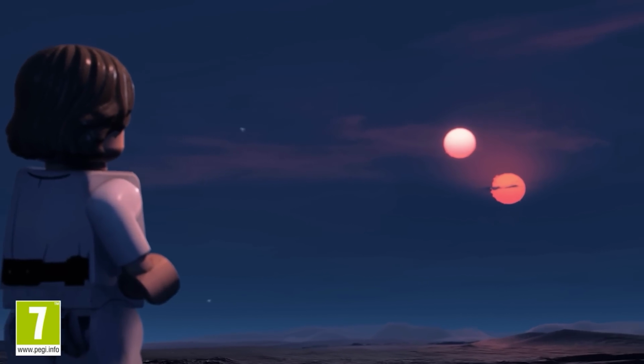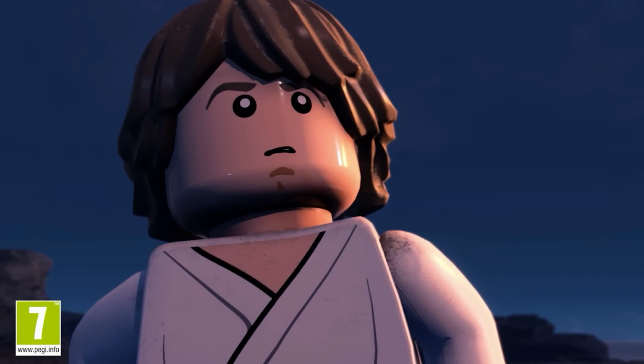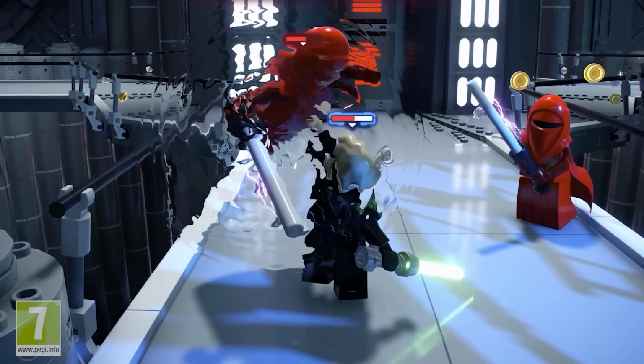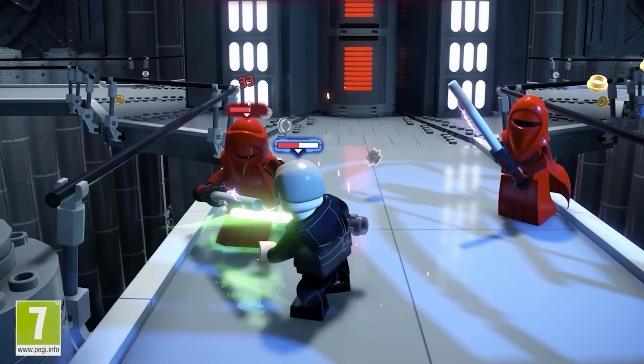We start by getting a look at the binary sunset and Luke once again, and then this is Luke fighting Royal Guards on the Death Star 2 towards the end of Return of the Jedi. As you can see here, the electro staffs of the Royal Guards do have visual effects, and Luke has a health bar alongside the Royal Guards as well, and you can see these numbers that you're going to be seeing when you're taking out enemies. I'm not too keen on them personally, I don't like this, hopefully you can turn it off, but that's going to be part of the combat system.